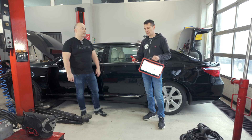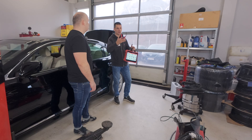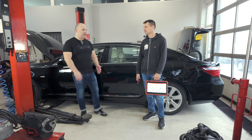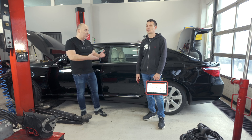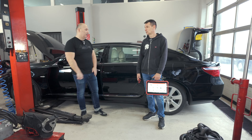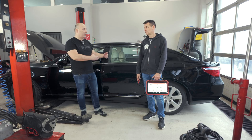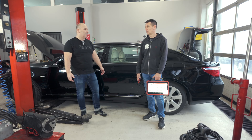We can attach this to the diagnostic report, so we can give the customer a complex package that shows the status of the battery. And such a tester is not only important when you need to test the battery itself or when starting the car, but also if you have any electric problems, you immediately start by checking the battery to see what data it provides, since many electronic problems can be caused by the battery itself being no longer good or getting old.